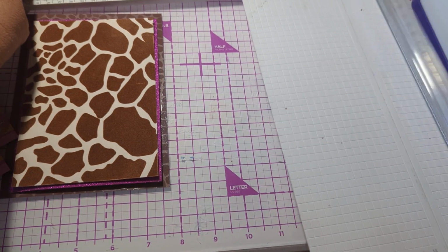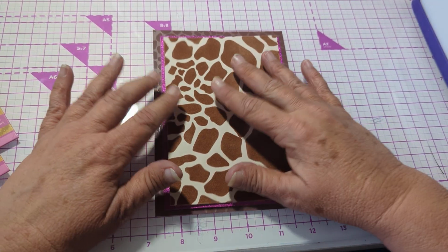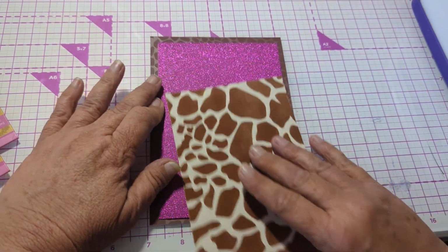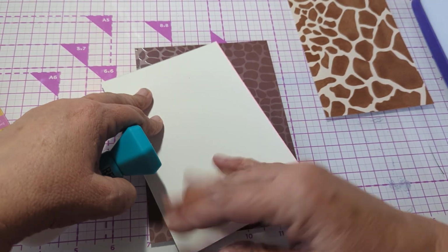There we go, very feminine, though with brown. But with that hot pink glitter behind it, I think we're good. I'm going to get these glued down.